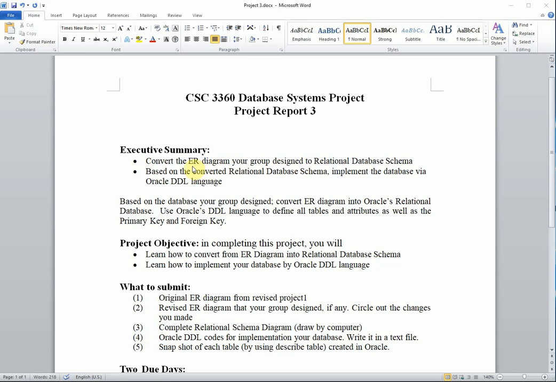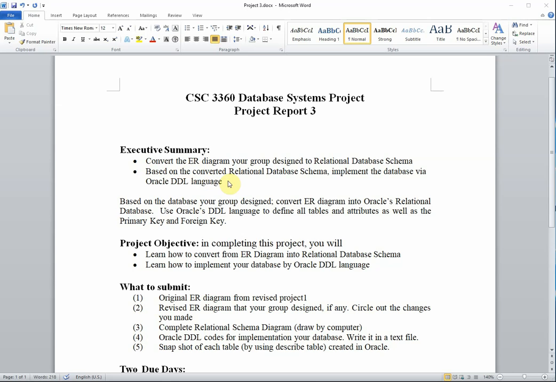And I want to emphasize one more time, it is going to be your project 1's final product, not your project number 2, because in project number 2, you have an individual design, and we don't want to touch that. I want you to finalize your project number 1's design and convert that into the relational schema diagram so that we will be able to construct the database of your own design.